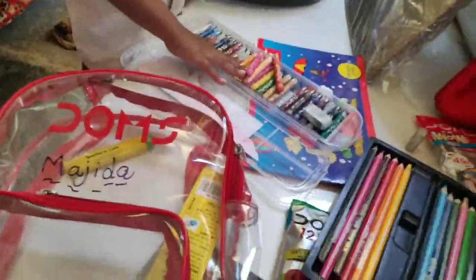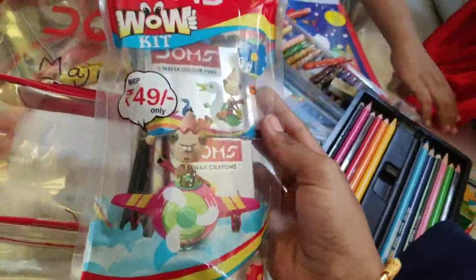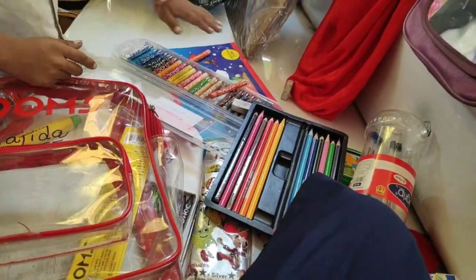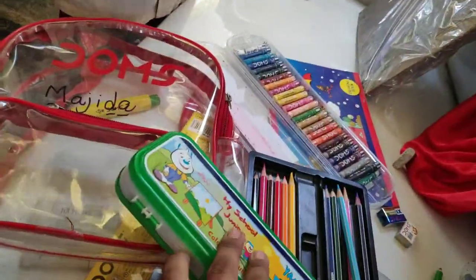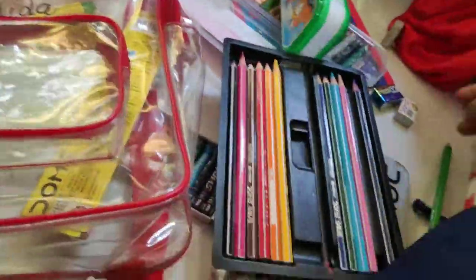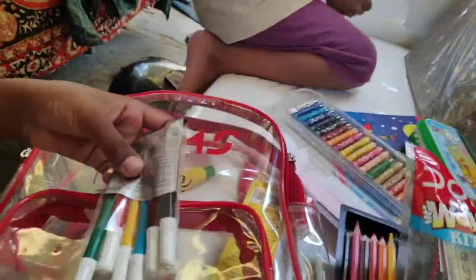We buy the Doms wow kit for 49 rupees. Let's see this kit. Very lucky. And we have the Doms geometry. I bought this cute geometry for only 45 rupees. And this is the Doms wow kit. All of them are for 49 rupees.